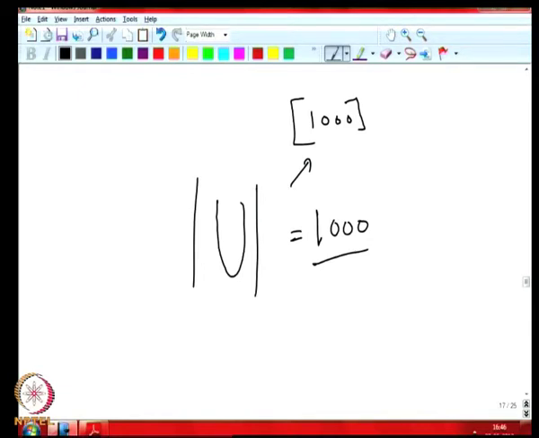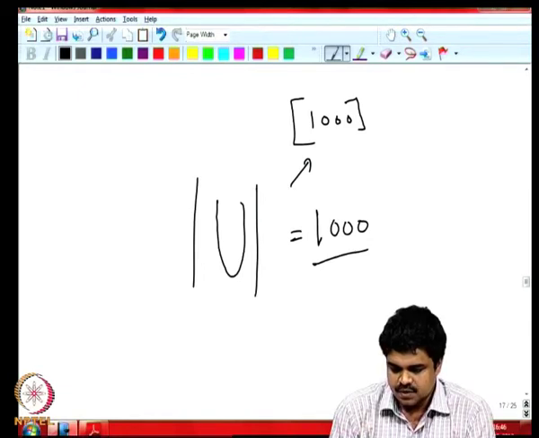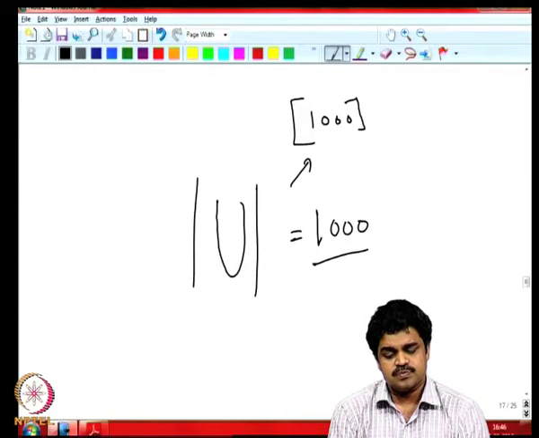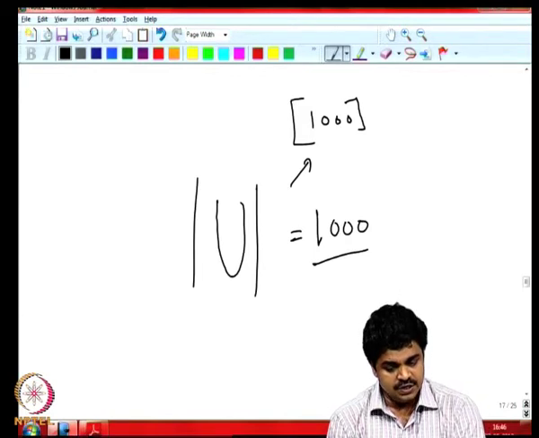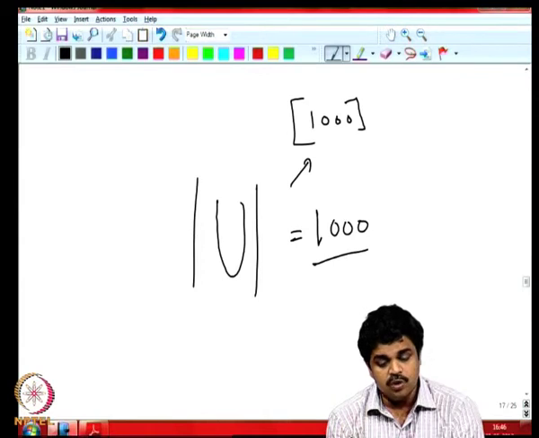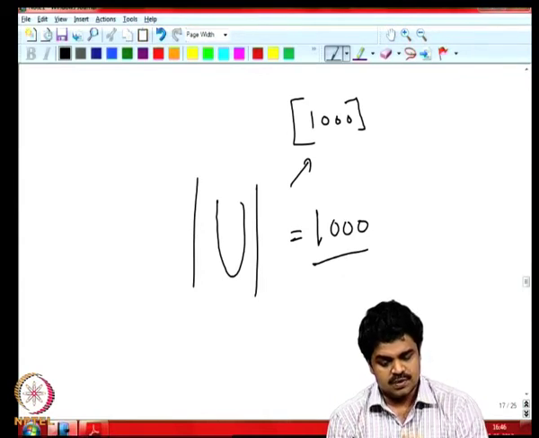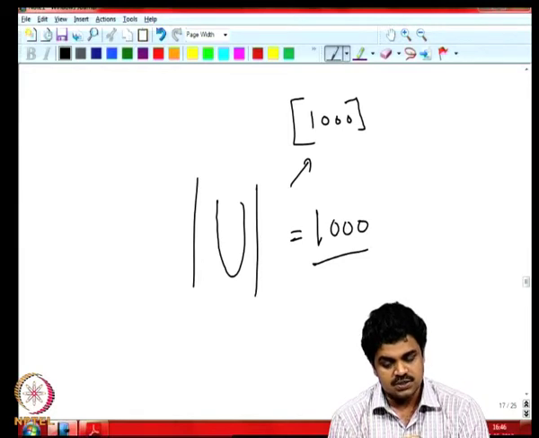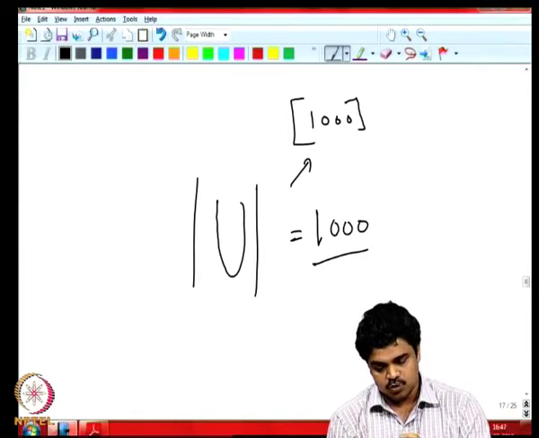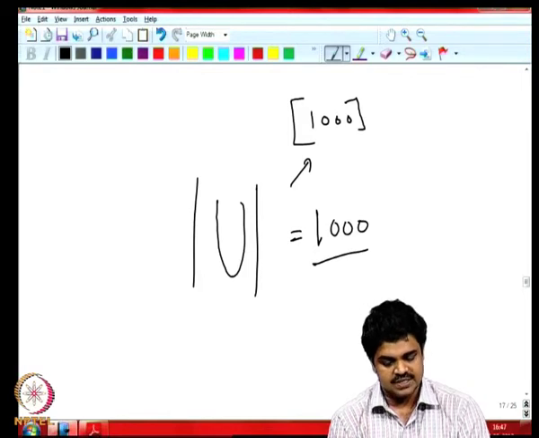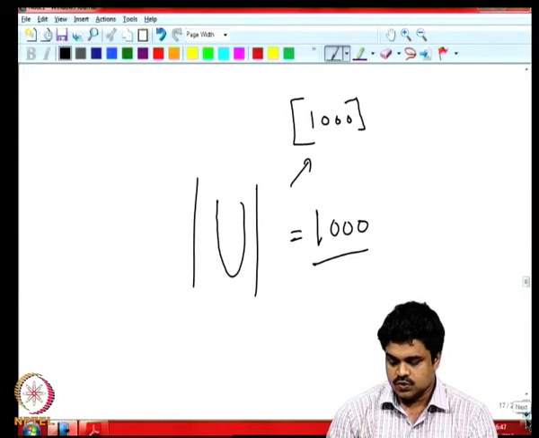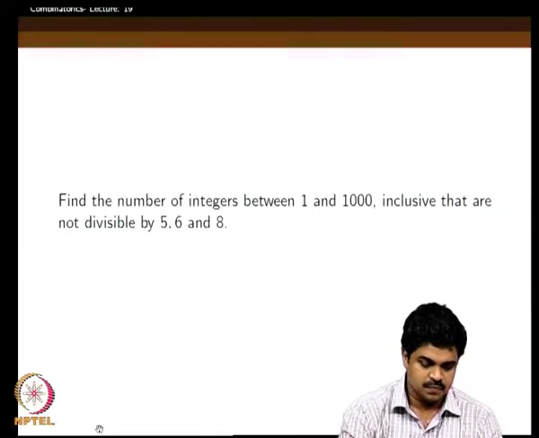So, now if we can easily find the cardinalities of the intersections, then we can apply the inclusion exclusion principle, because the principle says if you want to find the members which do not satisfy any of the properties, then you can use it. First the cardinality of the universe, minus the cardinality of the members satisfying individual properties, first property, second property, third, then two properties together with alternate sign, and three properties together, and so on, right. So, that is what we did here. So, now we will see another example.